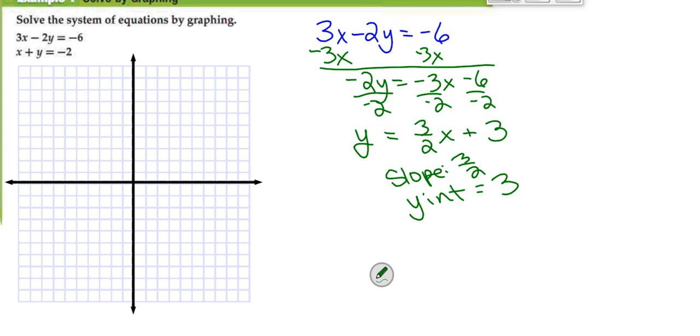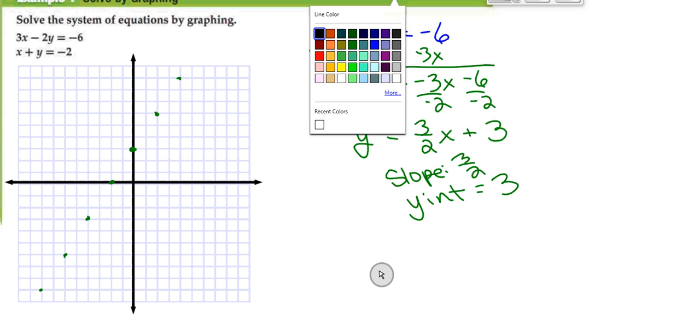So take a minute, graph that. The y-intercept is at 3, 1, 2, 3, so right there. And then our slope is 3/2. At the smartboard, because I have to draw this line in with this line drawer thing, I just do a lot of points. So I'm going to start right there at 3, and I'm going to go up 3 and to the right 2, up 3 and to the right 2. And then I'm even going to go down 3, 1, 2, 3, and to the left 2, and down 3 and to the left 2, and down 3 and to the left 2, down 3 and to the left 2. Just to make it easier for me to draw the line that I need in here.